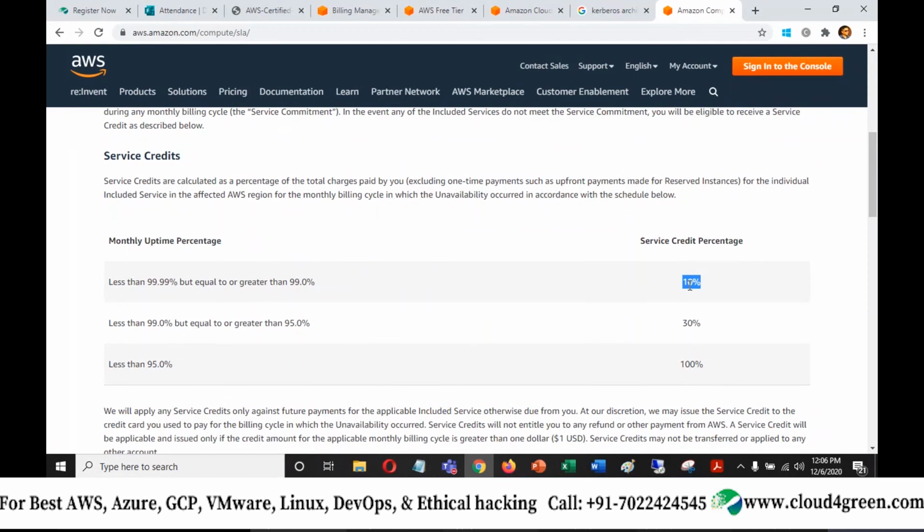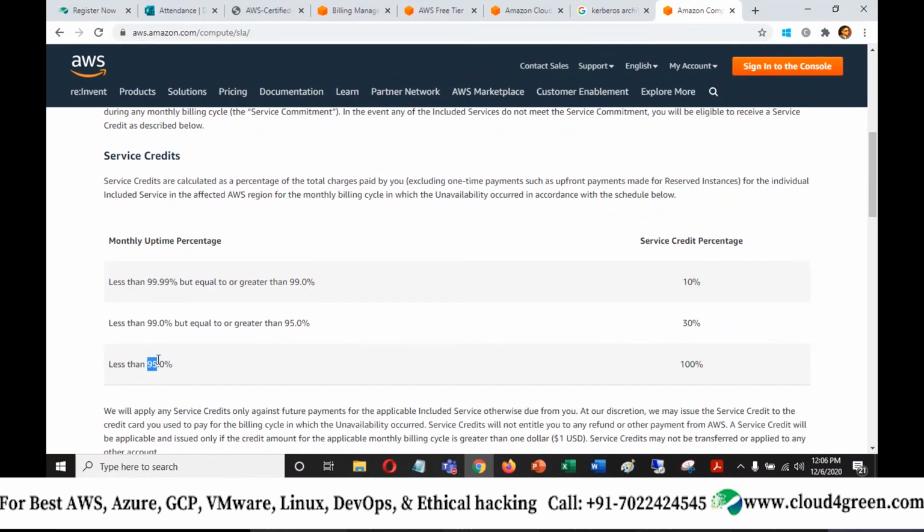In that case, you can pay 900 rupees, a concession on your billing. Similarly, when they could not meet 99%, let's take there is a 4% change, right? In that case, they will give you 30% discount on your billing.